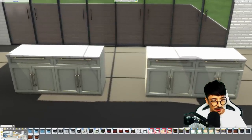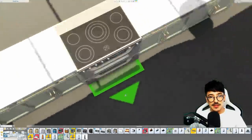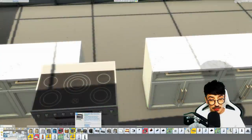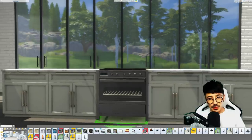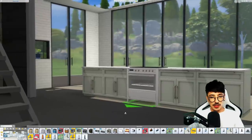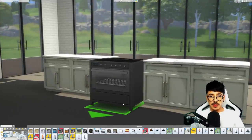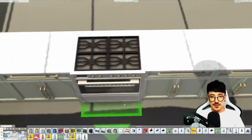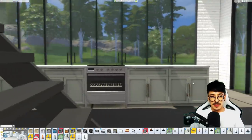Now with the oven, I have downloaded all of these. What I'm using now are from Peacemaker. As I've said before, easily my favorite CC creator. Yeah, I think I'm gonna go for this one. What colors do you come in? Let's have a look. Do I want to use, or should I do a white cooker? That would look pretty cool actually. White cooker or silver? Let's have a look. Now, I think I'm going to go for white. I can always change it at a later date if I change my mind. I just prefer the look of that at the top. That looks really nice. Yes.